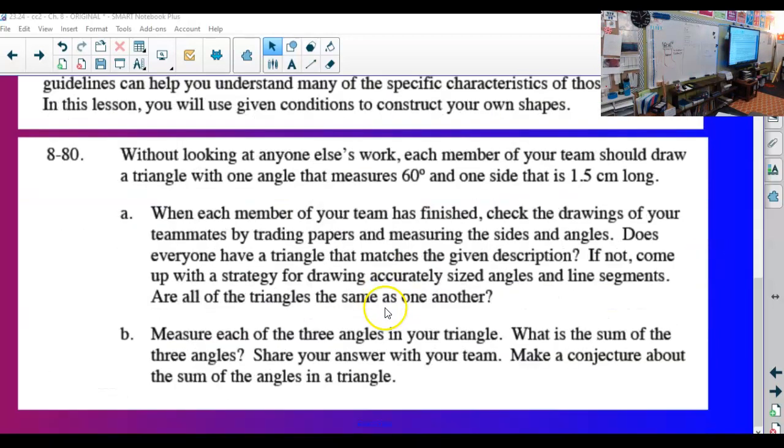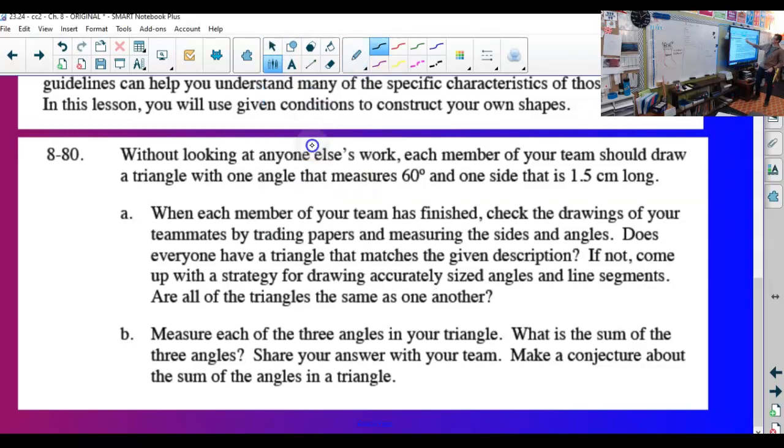So what we're talking about today is constructing things. You have a reference page in front of you. If you're using mid graph paper, yes, I said mid, you should be able to see through your graph paper to trace those lengths that I've given you on your reference sheet. If not, we can try to darken the reference sheet, or I guess we could measure with a ruler if you really want. I was trying to make your life easier. But what you need to create, not with your partner, just you on your own, is a triangle.